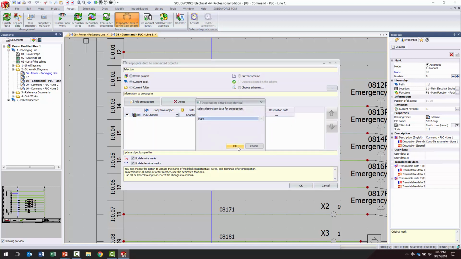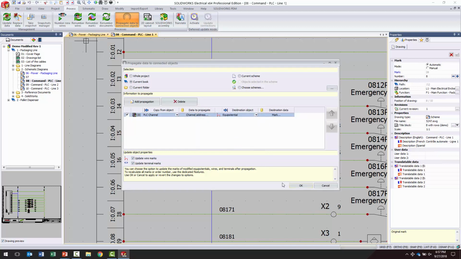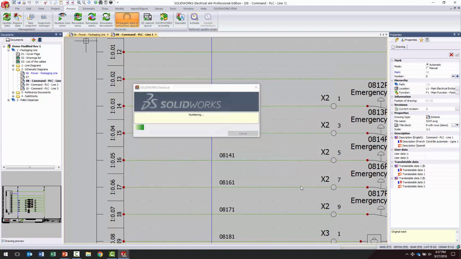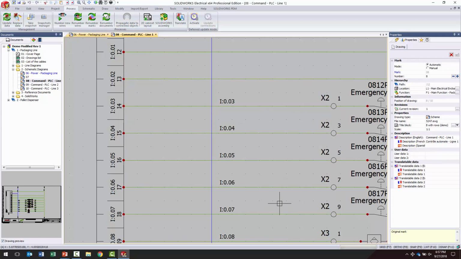So this is actually taking it from the PLC. Now notice all these wires here are 0-8s right now. When I go ahead and say OK, notice they have now changed to the I/O address. So I only need to do this one time, and it's going to push the entire project for me. I never have to type in those numbers. So I'm taking this number, pushing it to here.